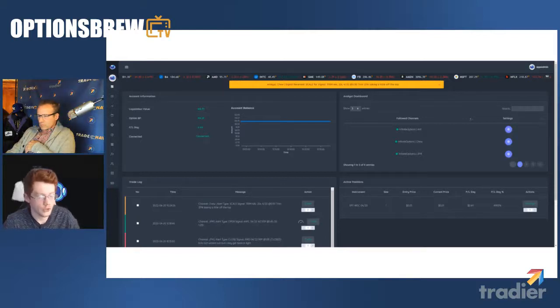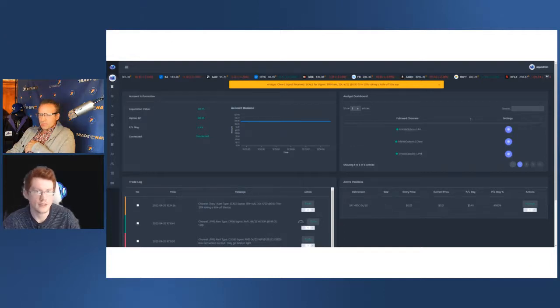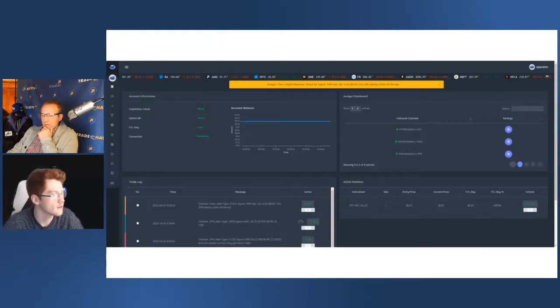There's virtually everything that they would do in a manual trade, and they essentially just make a trade template. So when it's actually time to make the trade, they're not losing time entering one for the amount of contracts and everything like that. So that's a settings page of sorts.